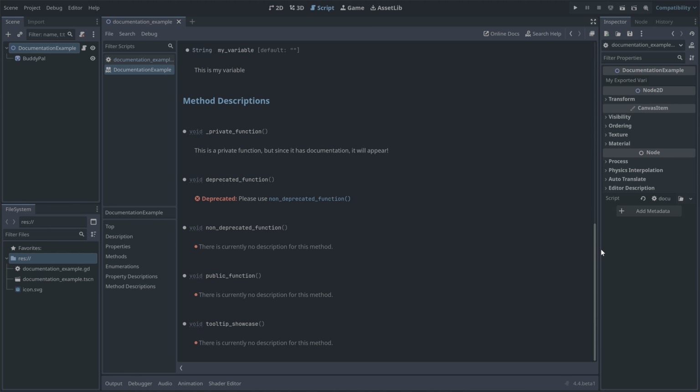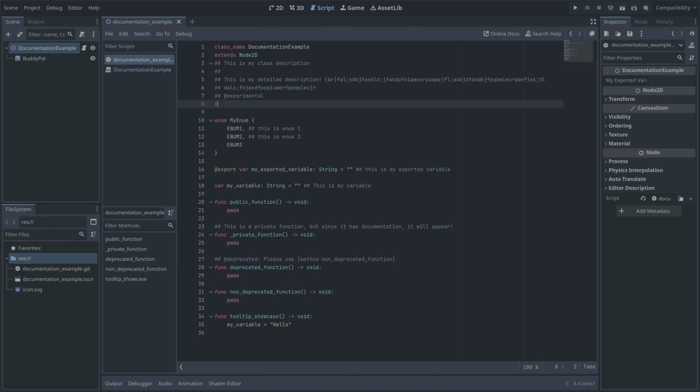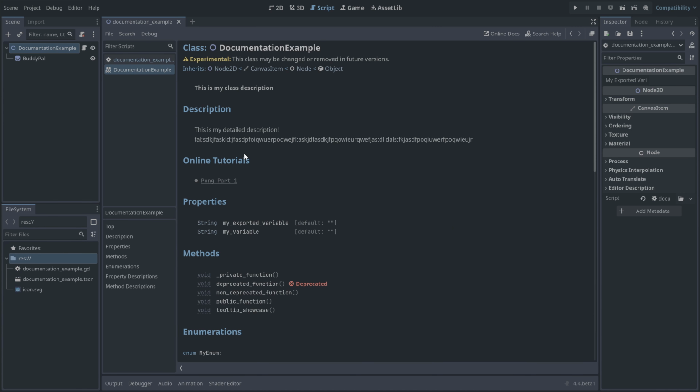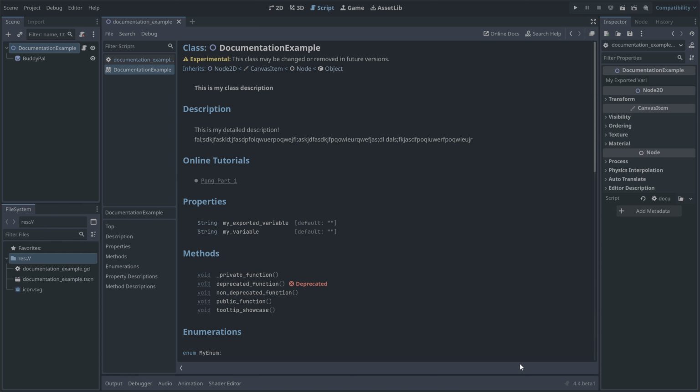Awesome. Class descriptions can also have another tag, the tutorial tag. The tutorial tag will generate a tutorial section in our documentation. To do this, go into the class description and give it @tutorial, then a parenthesis, then we'll put the name of our tutorial. I'm just going to use part 1 of my Pawn series, which, by the way, if you haven't checked it out, you should. We'll say Pawn part 1, and then a colon, and we'll link the video. Now in the docs, there's an online tutorial section, and if we click on it, we'll go to it. Hello everyone, welcome.